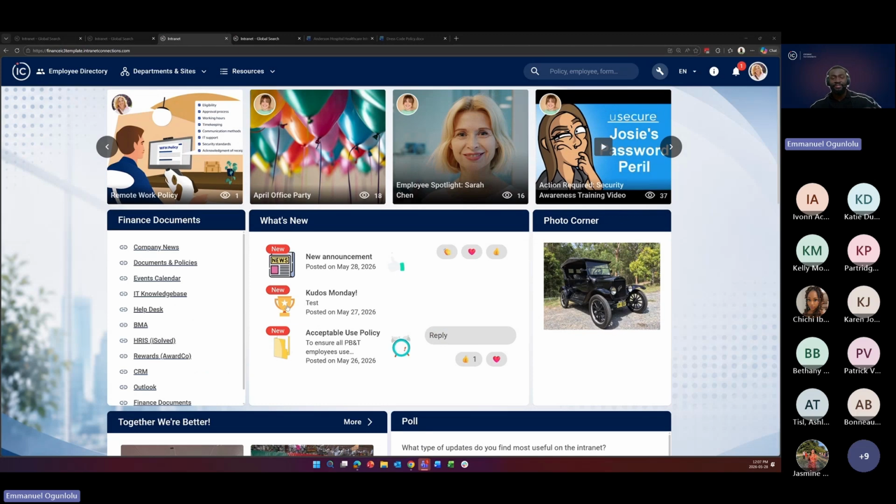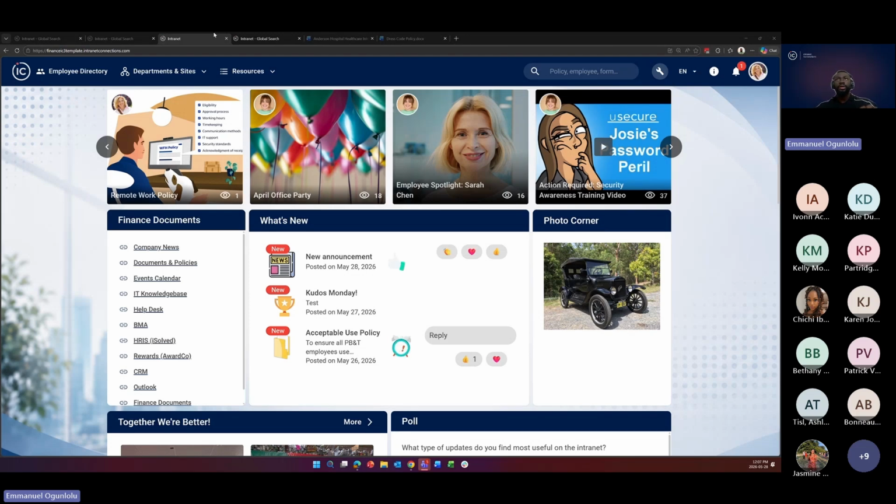Okay. So this is the intranet, right? This is the homepage of our intranet. And the user I have right here is an intranet admin called Kelly Bistro, which is an account that is coming from the Microsoft 365. So that first key point of being able to log in with your Microsoft 365 is already achieved.